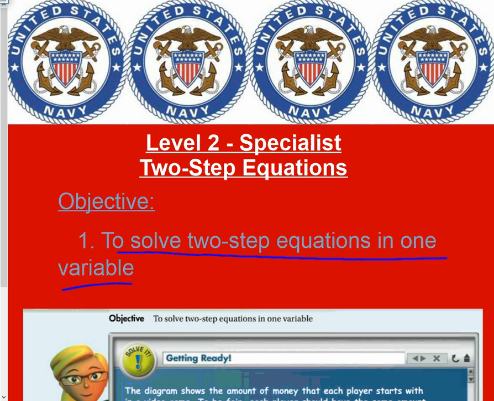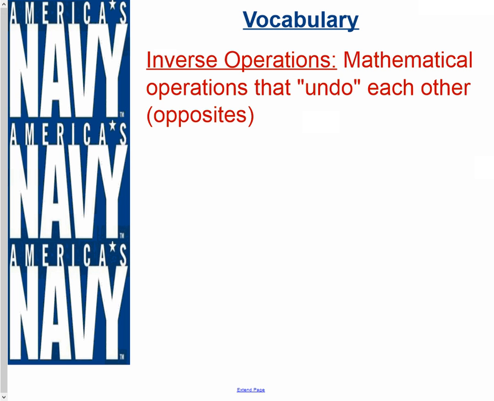And in order to be successful, we're going to work on inverse operations as we did in section 1. We're going to work on using them in the correct order because you'll have to use 2 of them per equation this time. So what we're going to go to is our one vocabulary term for today.